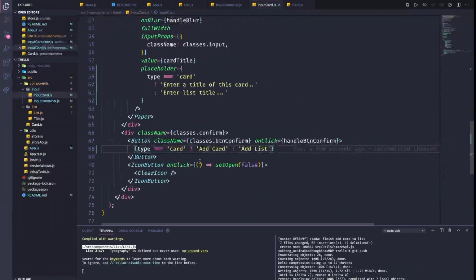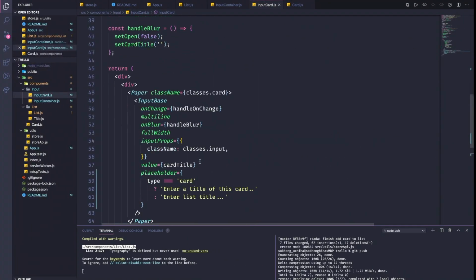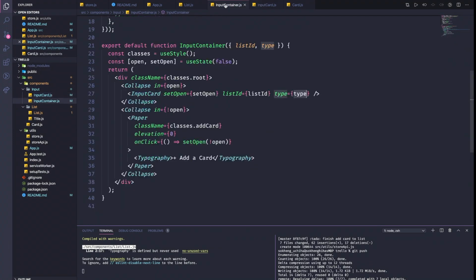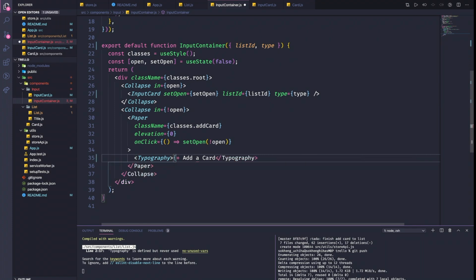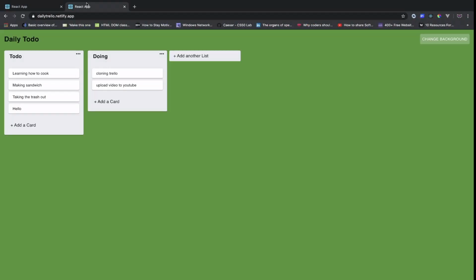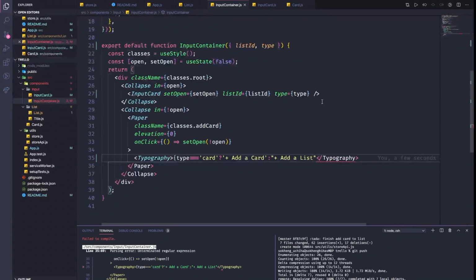Now you can see we add the list, and the last thing that we have to change is inside our container as this one. So type equal to card is plus this one, then else we're gonna plus add list. I believe this should be add another list.